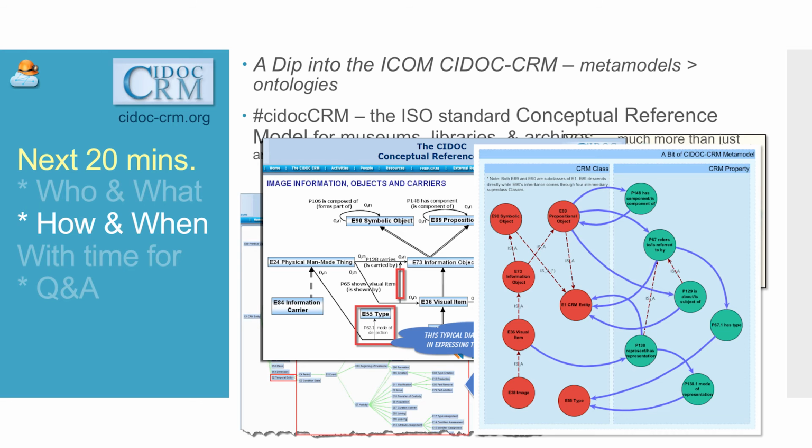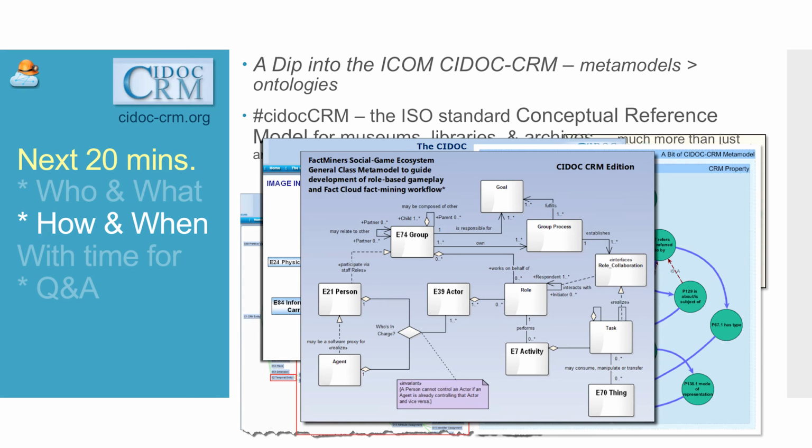I mentioned the executable business model skunkworks that I had. Well, this is a high-level UML model of an agent-based role actor executable model. And what I've done is taken some of the high-level CIDOC CRM conceptual reference model of museums and laid them over where they would fit onto an object-oriented process model for microservices.